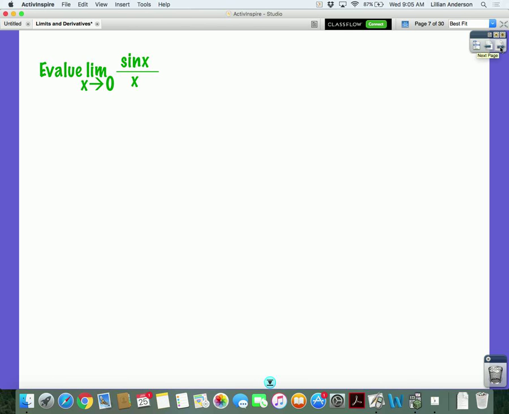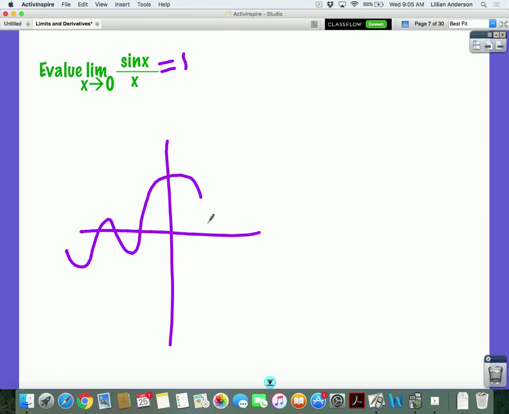All right, so for this one, the limit as x approaches 0 of sine x over x. What did you guys get? It was equal to 1. Hopefully you were in radian mode, because I think the graph looked like this a little bit. And it was approaching the same number from both directions, which was indeed 1. Okay? Questions on doing it graphically?